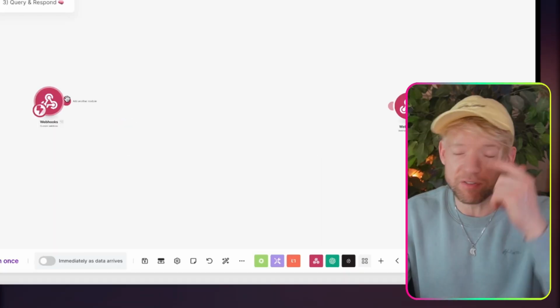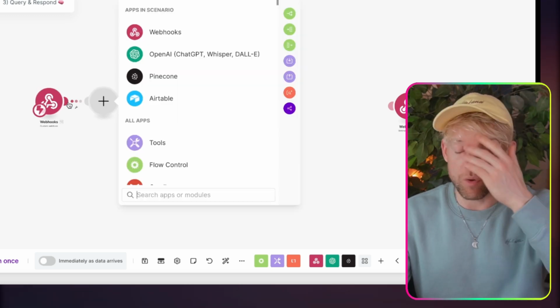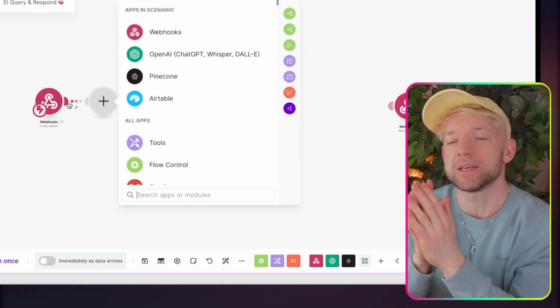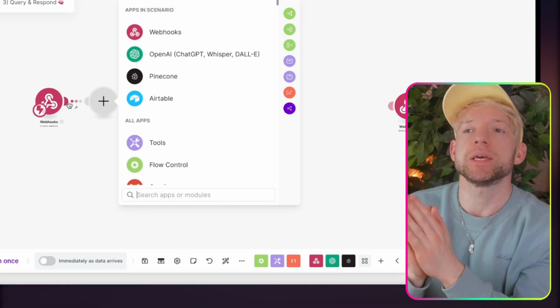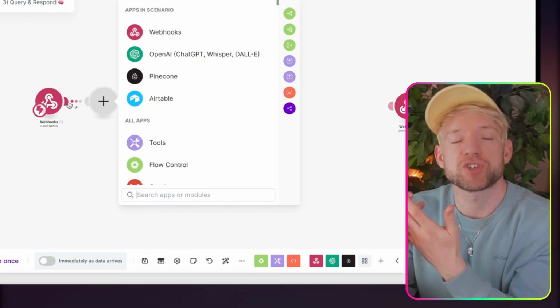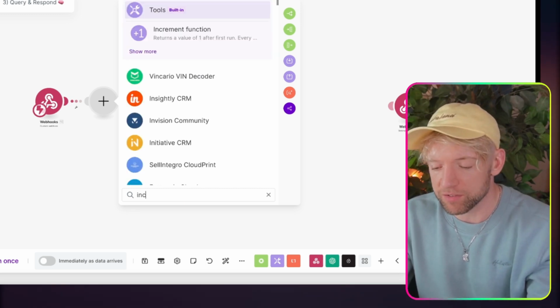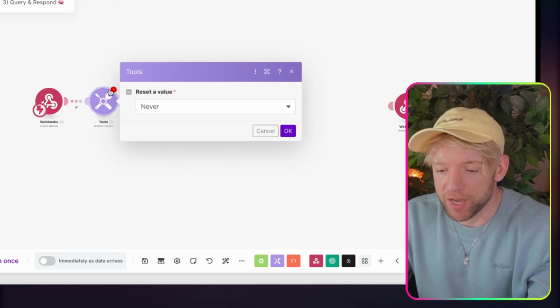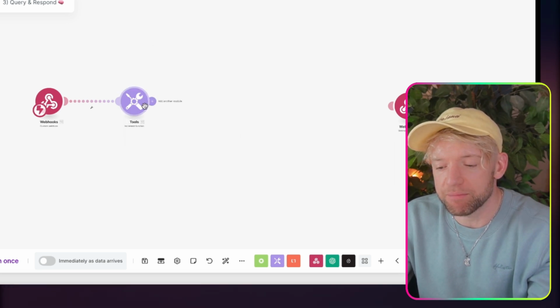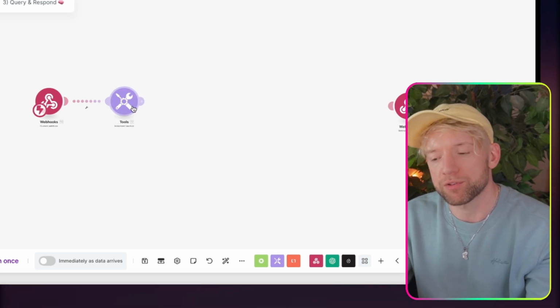The first thing I'm going to add here, now this is a really simple way to count up, or let's just say one of the things we want to track is how many conversations or how many chats this has sent. How many messages has our chatbot sent? First thing I do is this increment function, okay? So what this will do is every time this is triggered, it will go +1, +2, +3, +4.